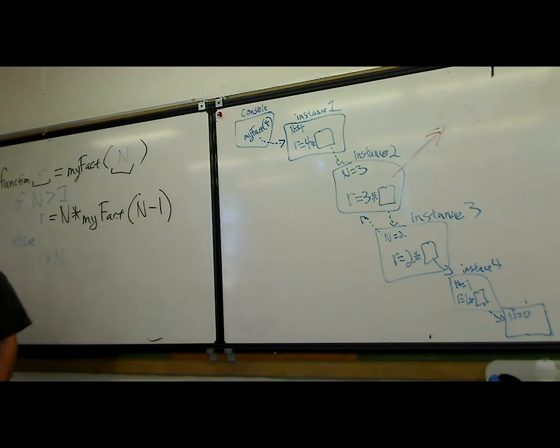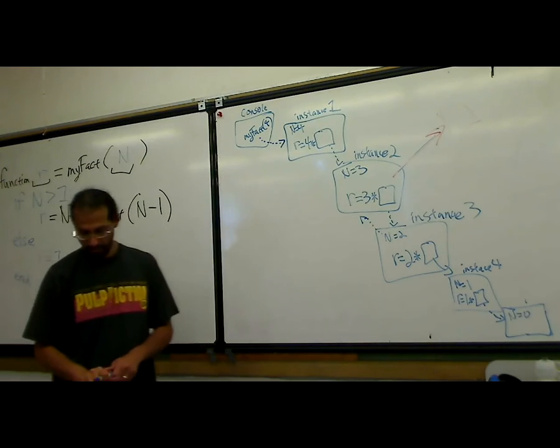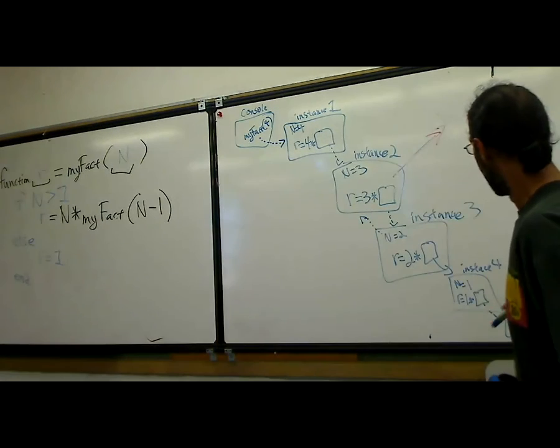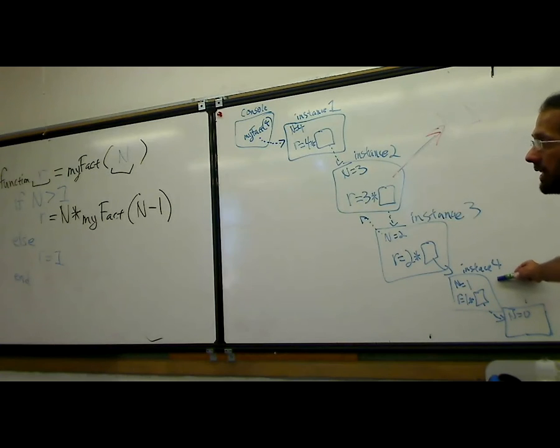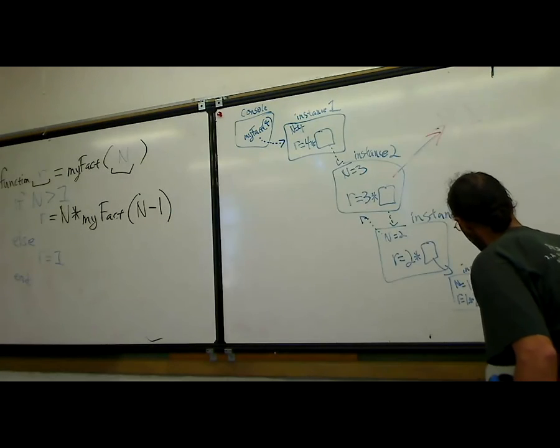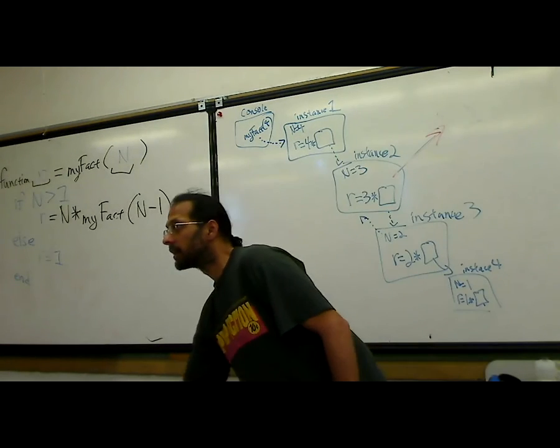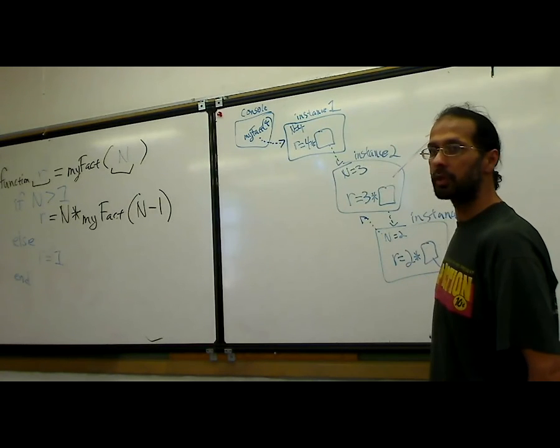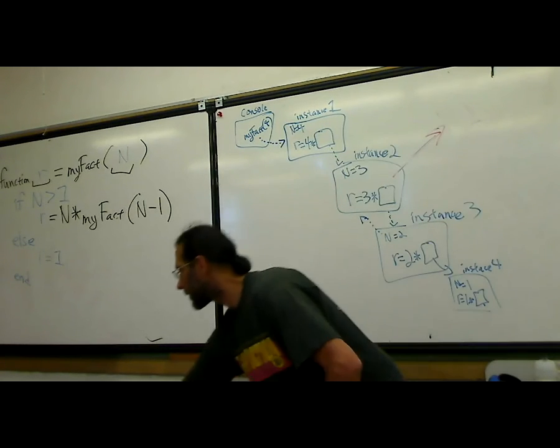Remember 1 factorial. The assumption is that once we get down to here, we're in a case where n equals 1. 1 factorial equals 1, right? This is definitely not the most intuitive thing in the world, so don't worry too much. Let's walk through it. N is greater than 1? No. So this next instance doesn't even happen. Does everyone agree with that? So here, what do I say? R equals 1. Good.